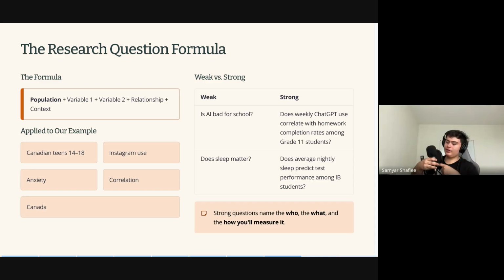Sorry, I think my mic. Okay, it should be fixed now. Sorry. So what I basically asked is if you want to narrow down your own topic using this research question formula. If you want to narrow down your topic in class, you can just raise your hand right now. I will take it up for you.